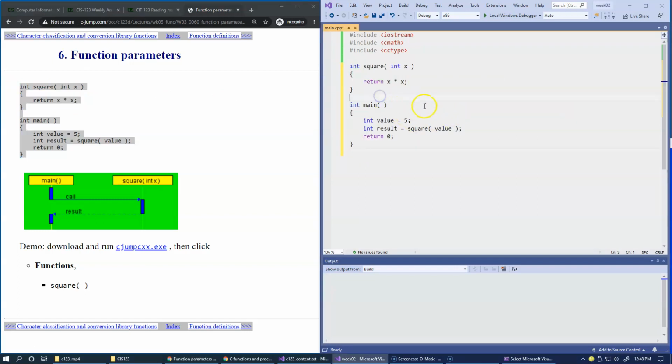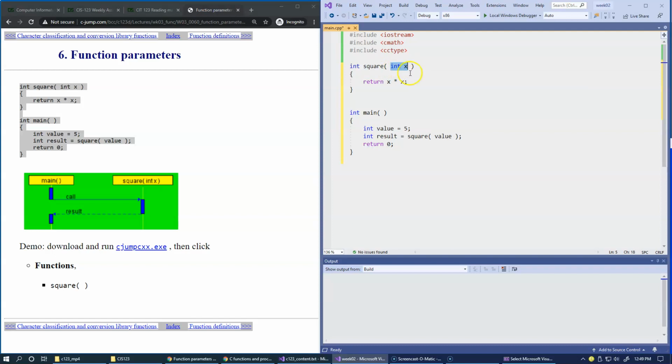So now we have an example of a brand new function named square. You will recognize that this is a function because it has parentheses, and the compiler will understand that once you start using parentheses next to the name, this is not a variable, it's a function. And inside parentheses, our main function has nothing, which means our version of main is not taking any parameters, but this function square takes a parameter.